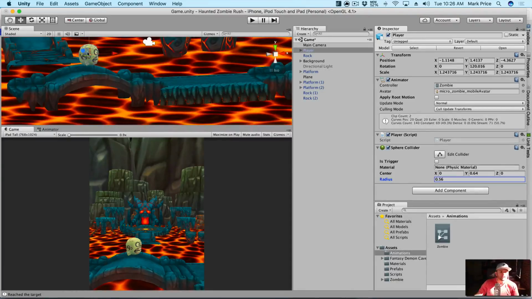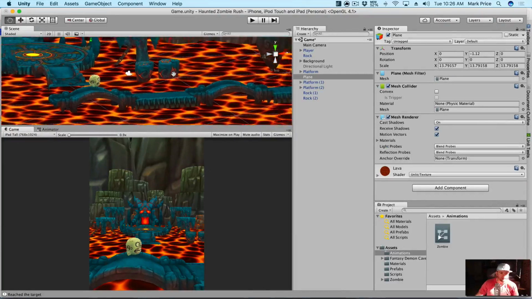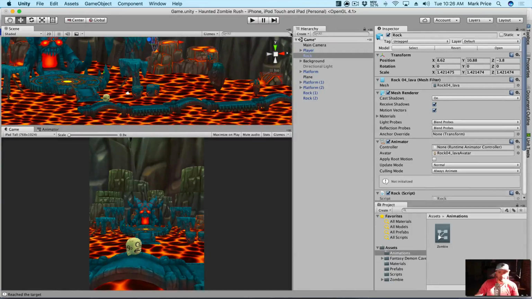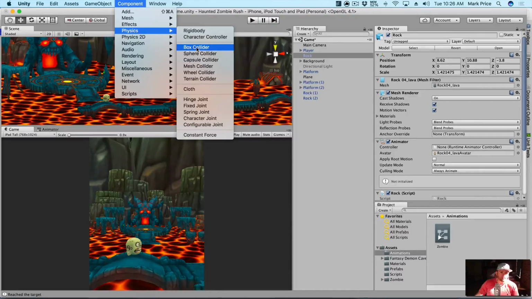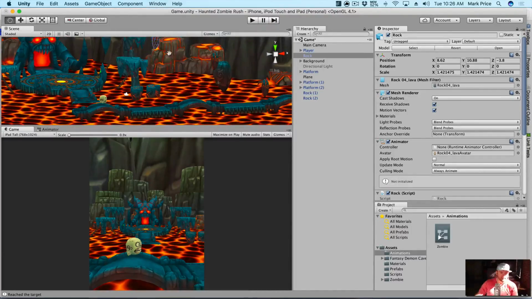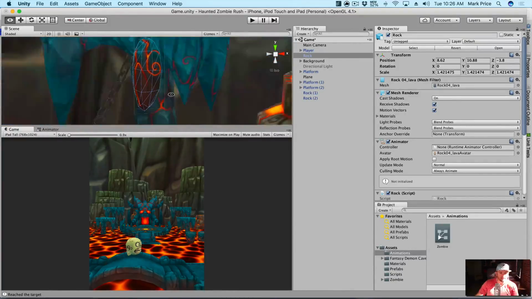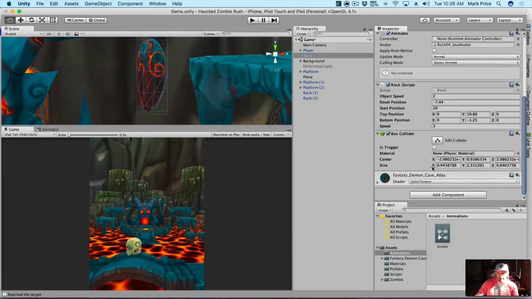So we've got a collider on our zombie, but what about our obstacles? Let's look at those. We got 3 of them. Here's our rock, and it does not have a collider. So if I go to Component, Physics, let's just add a Box Collider in this case. The reason I'm adding a box collider is that it fits okay, and there's nothing too special I need to do with it. I might make this a tiny bit smaller, maybe on the x-axis.